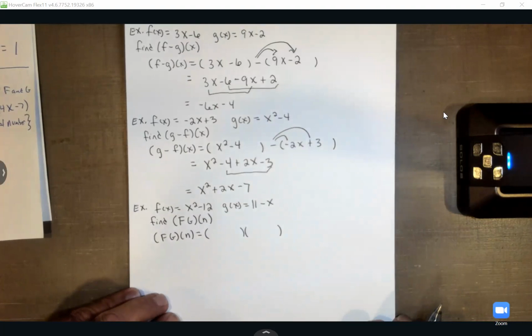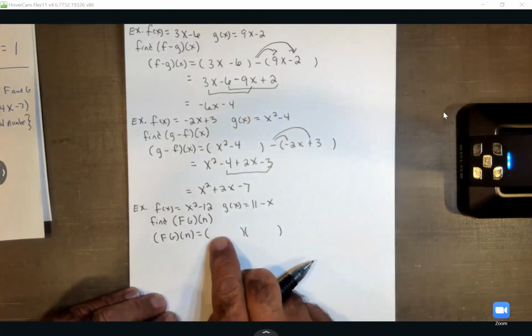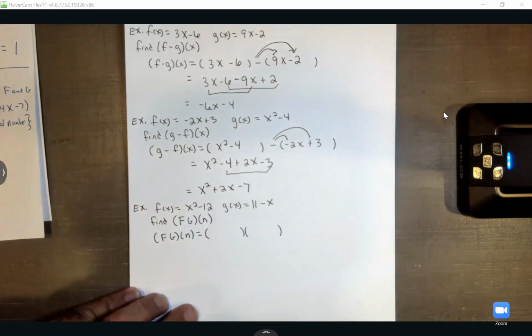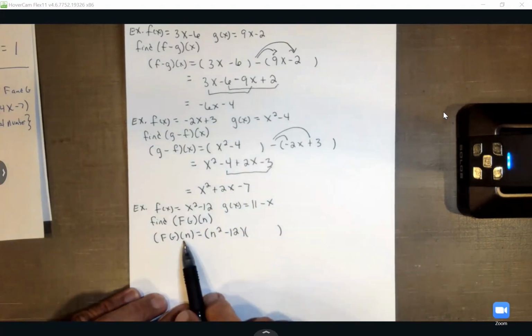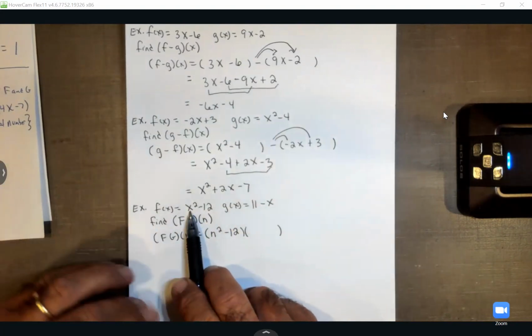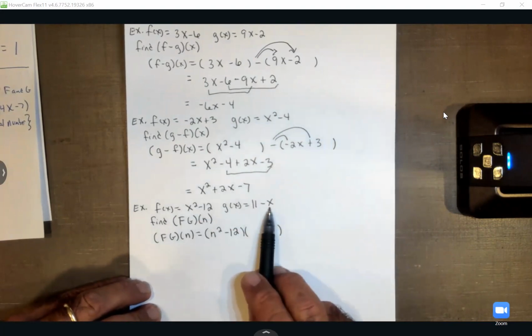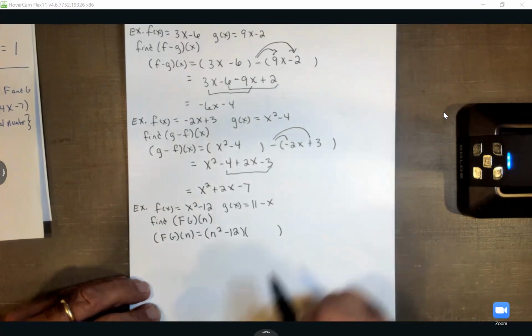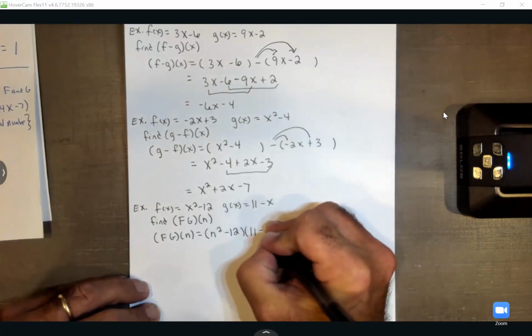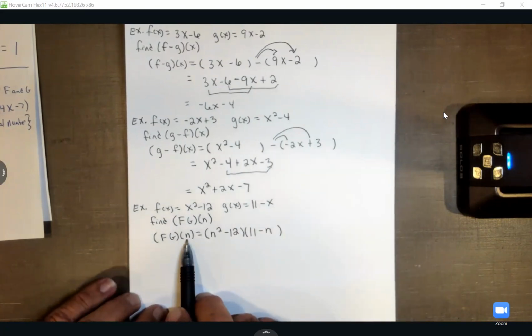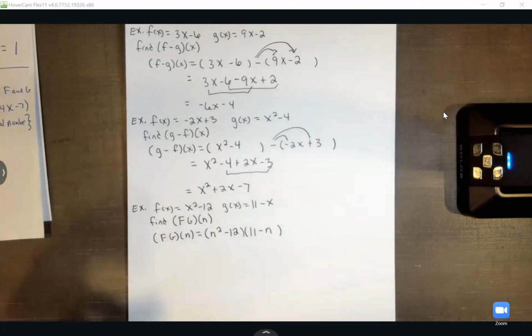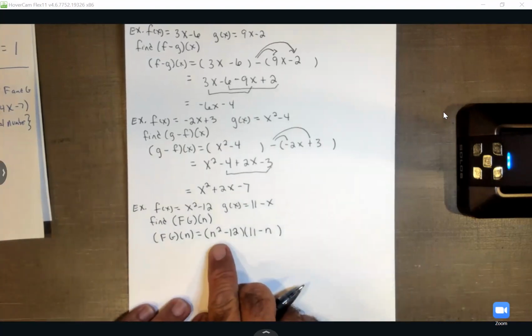All righty, question of the day. What's going in the first parenthesis? N squared minus 12. Oh man, y'all rolling. N squared minus 12, because they want me to put an n in for all the x's on this one, okay? Which means over here, since I had 11 minus x, I'll replace that x with the n also, and that'll be 11 minus n. So they're just being fancy now. They said, well, we gave them numbers a while ago, let's just throw a variable here and see what they do. And y'all guess what? Two things times two.